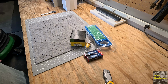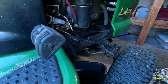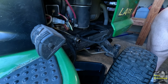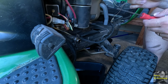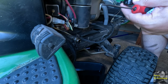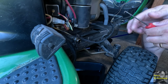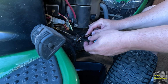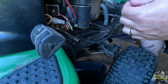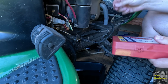Anyway, let's get back to the mower and finish draining this oil and get that filter out. I'm going to change this O-ring out. And then we'll see what O-ring will fit in it. It seems kind of flat, and that plastic knob seemed kind of loose. It wasn't leaking oil or anything, but I just think we need to put a fresh O-ring on there. Okay, so there's a little notch that actually goes inside that tube, but I do think the fresh O-ring is going to help. So let's see what we have. Let's get that one off of there. It's not very big, but we got a little kit. It could be metric, probably is metric, but let's start with SAE.